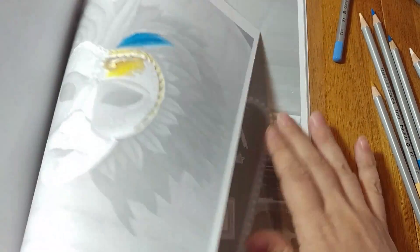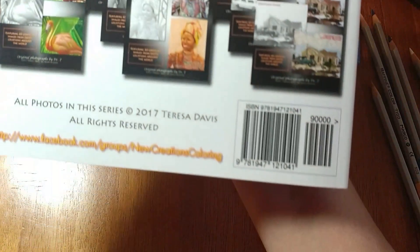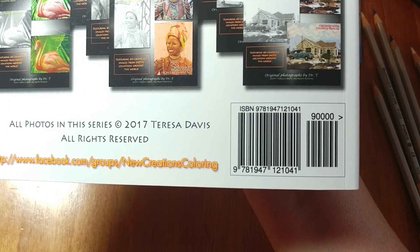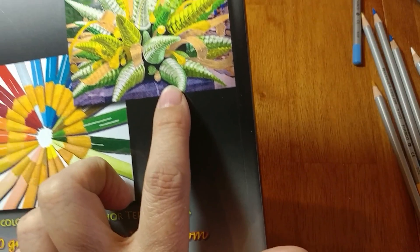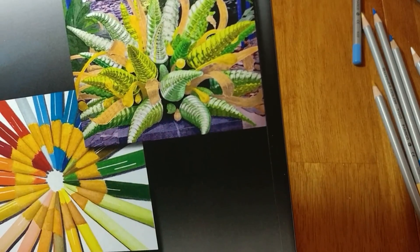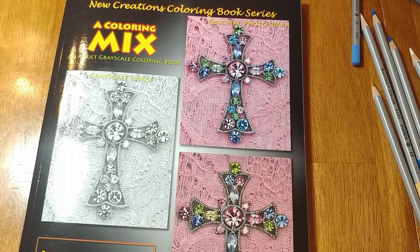Have fun. This book has lots of glass pieces if you want to work on metals and glass baubles, and water — just lots of glass and reflective items in this one. I already did a review on this. If you need to practice on that, it's good, and she's got the color photos on her website. You can pick this up off Amazon. Even this is in the glass — I would go through and do these in all different colors just to practice blending. Have fun and I will see you all in a little bit.